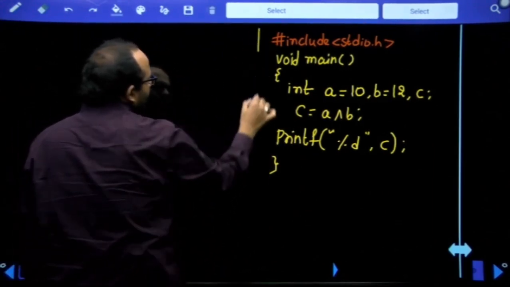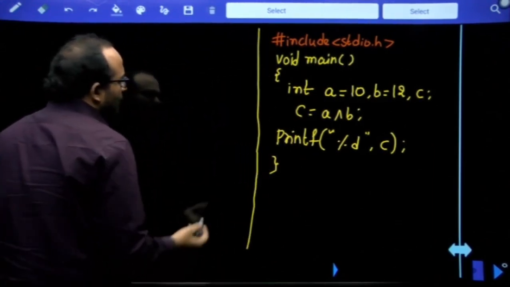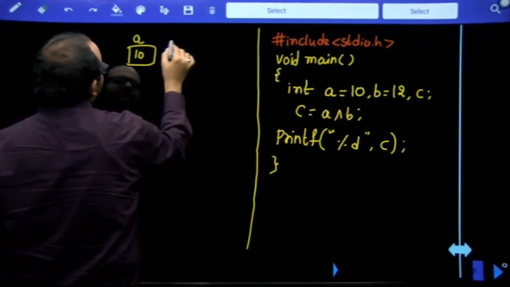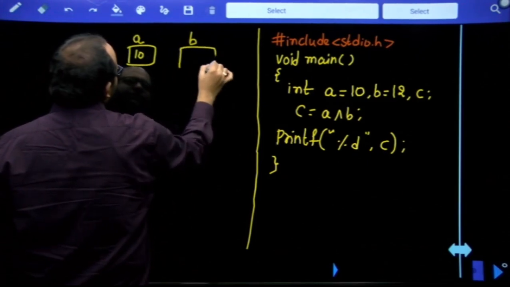And what is the corresponding output displayed here? First of all, A value is 10. A is 10, B is 12.